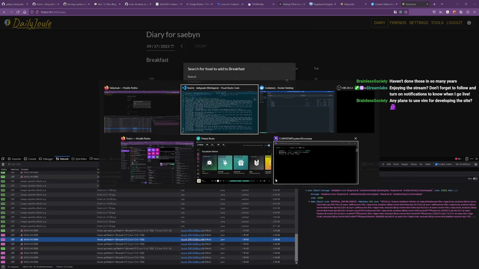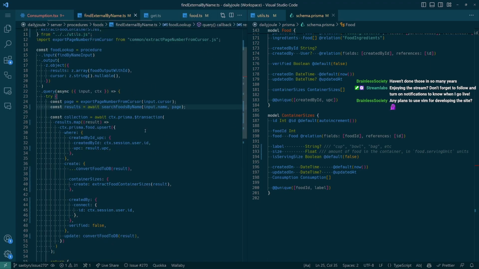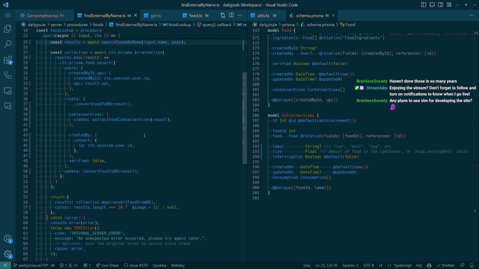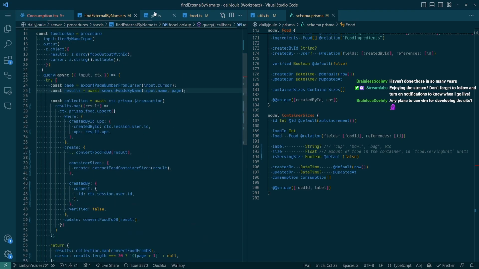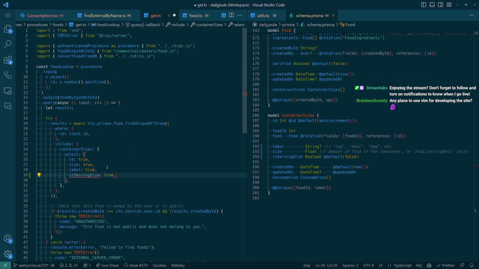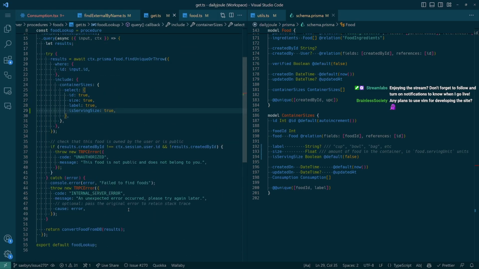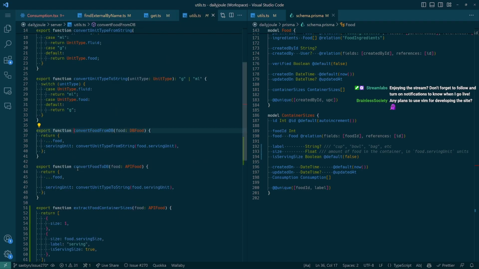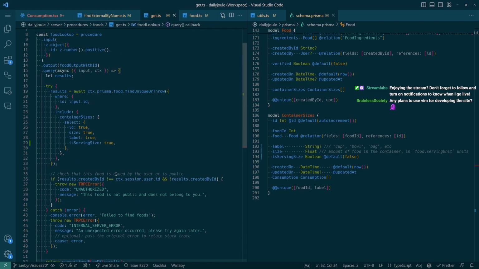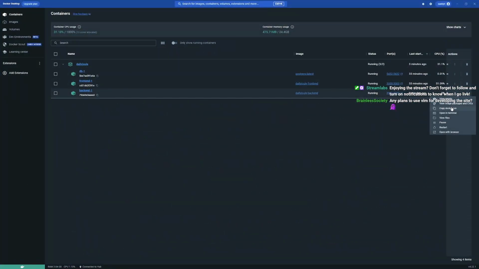Okay, so the issue now is that we've added is serving size as a thing that we're supposed to be returning, but we are not fetching that in Git. Yeah, there we go. Okay, so in here, okay, that might work. Restart the backend again. Restart.